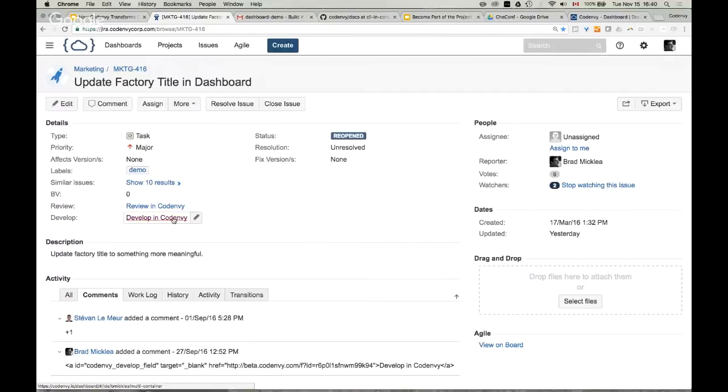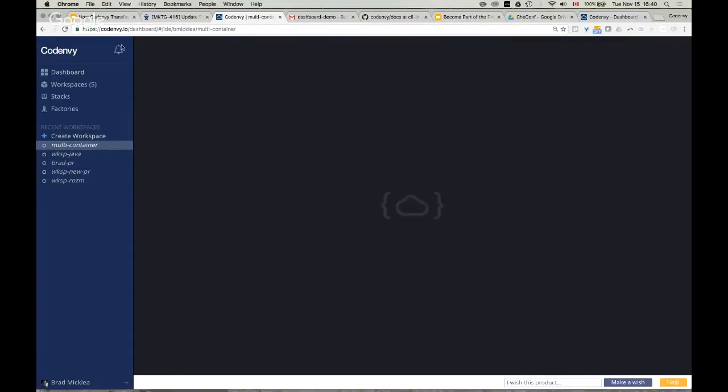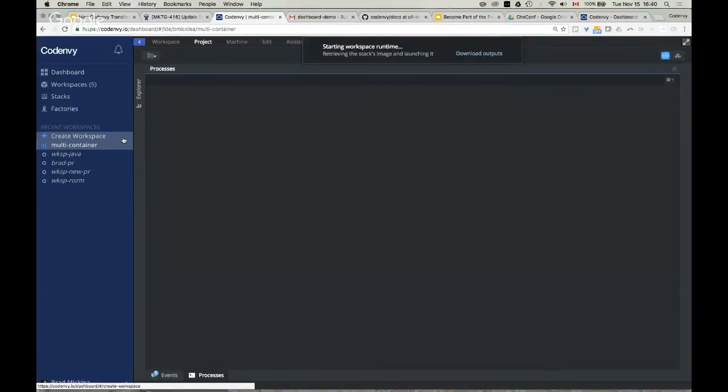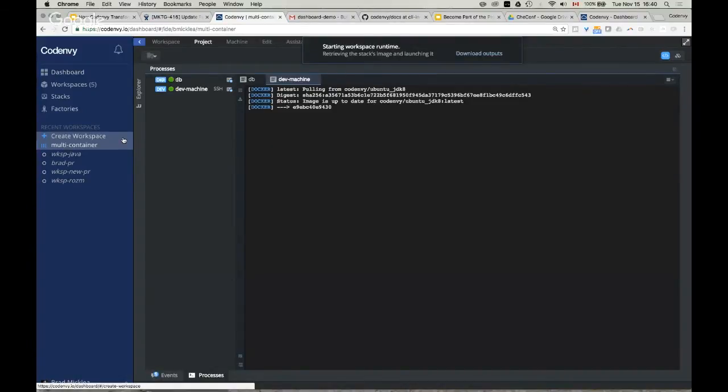So when I click on this URL, I don't need to know anything about this project. I don't need to know what language it is. I don't need to know what runtime it uses, nothing. I just click on a link, and this is going to open up a Codenvy instance. Now, in this particular case, you'll see I'm using Codenvy.io, our hosted system. That's really just out of convenience. For an enterprise, of course, this would go to a private Codenvy install, as I said, behind their firewall.